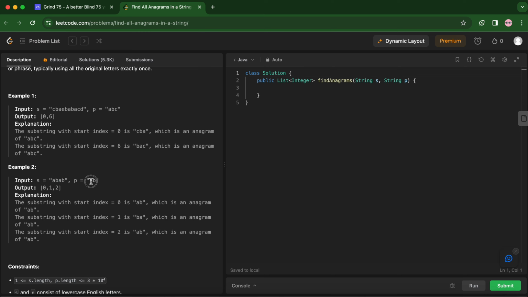We can check if they are part of the set, we remove them from the set. But the problem is there can be situations where we have a given string P which is ABBC, so there is a repetition. Now sets wouldn't work so well with the repetition, so we want to store the frequencies as well. We can go with a hash map here, where we store the keys as the character and the value as the frequency.